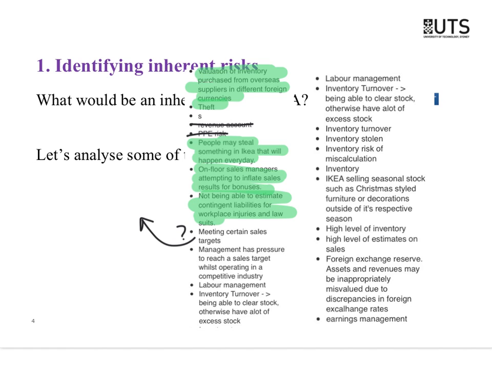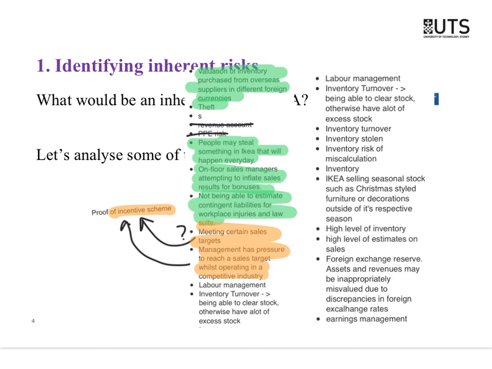Because that one you need to have proof of some sort of incentive scheme. All right, so to be able to say something about meeting targets, there needs to be an incentive scheme. And again, the same down here. Management pressure to reach a sales target while operating in a competitive industry, as long as there is some sort of incentive scheme and their performance, their bonuses are tied to performance, then certainly you could go with that one. So I'm going to put that one in yellow, or orange, because that's conditional on there being an incentive scheme in place. All right. So you'd need to look through and find out if something was there.